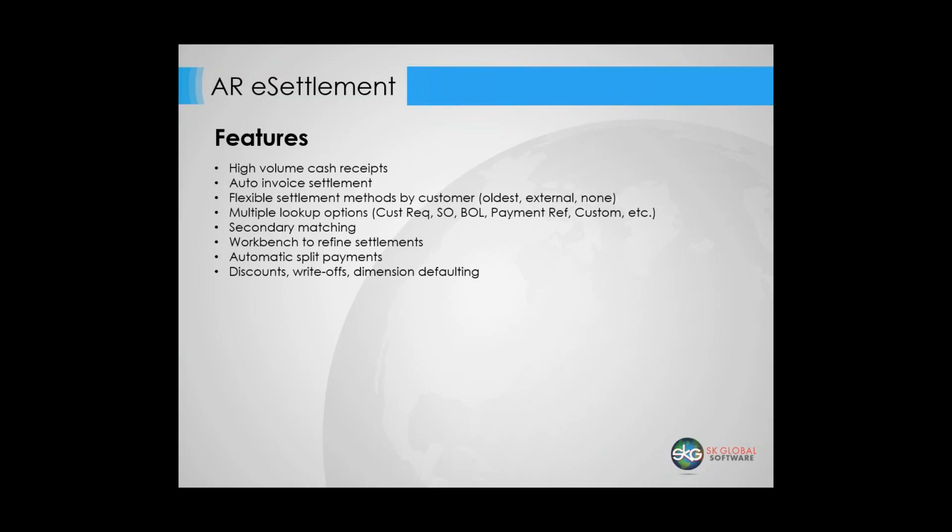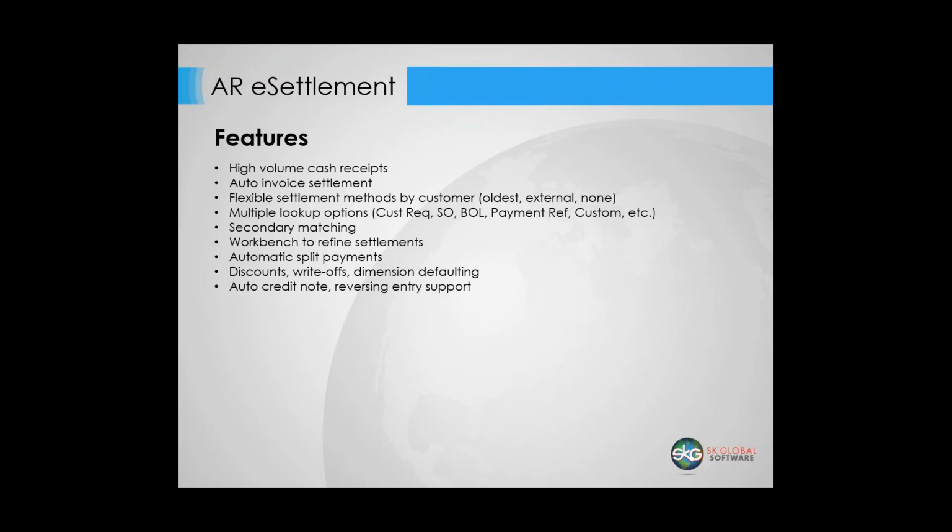We handle discounts, write-offs, and dimension defaulting. So any discounts you have set up in AX, when the payment comes in within the discount terms, it'll automatically be settled against that. If you have small balance write-offs, we will deal with that. So if you're getting a few euro or a few pennies, a few decimals off of the actual payment, we can write those off, and it will handle that the same way AX does in terms of putting it to the right account, and then also fully settle that payment and that invoice. Dimension defaulting means that we can have the dimension of the payment defaulted from the invoice that's being settled. Those are options that can be set up.